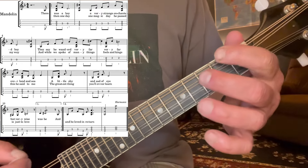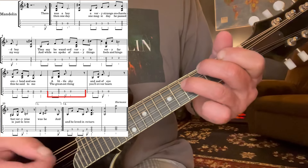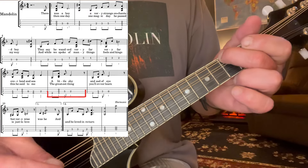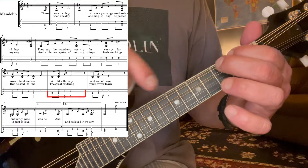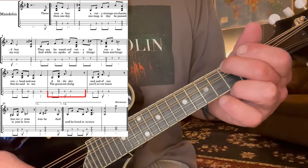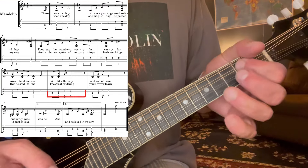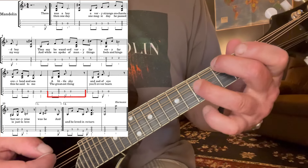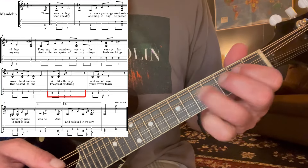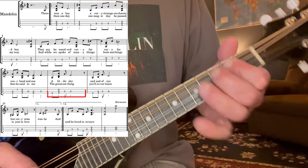From here, second fret of the G string. So from the second fret, we'll go up to this chord, which is just — you're just going to walk from the second to the third. Third on the G string in the middle, too open. It's a cool sound, while they're ringing out. Because you've got this finger here, reach up and grab the fifth fret on the D string with that finger. And then down to the second.